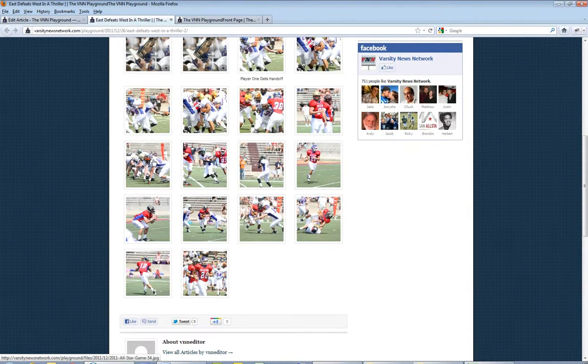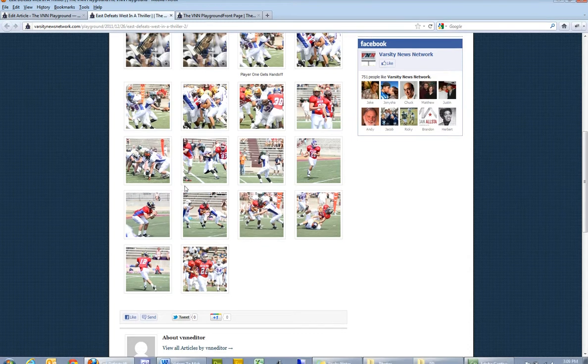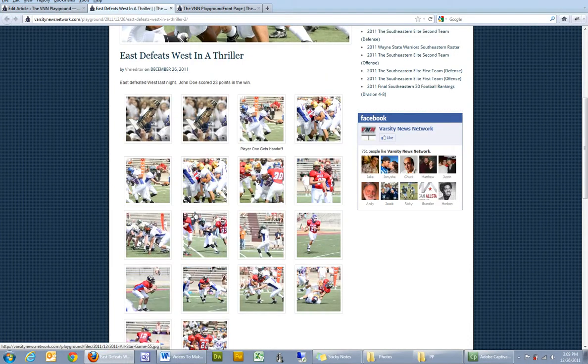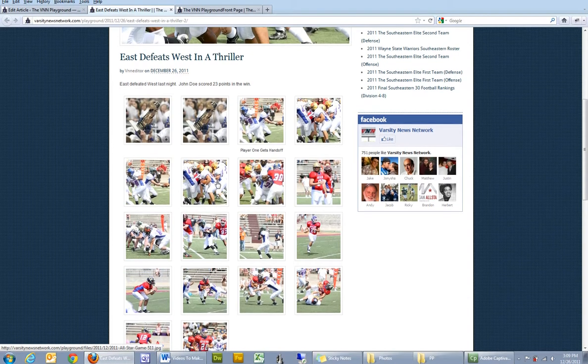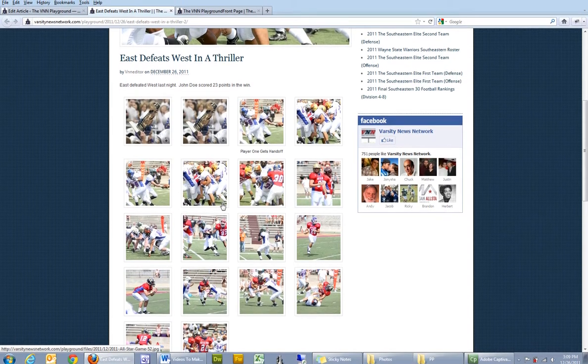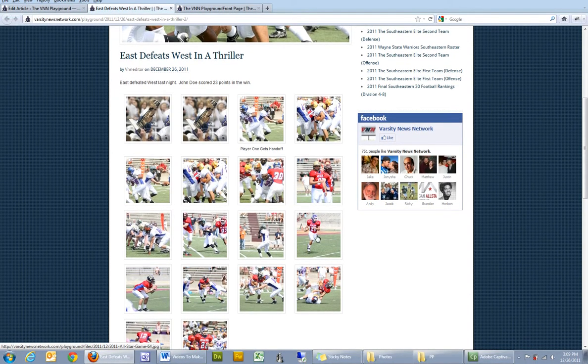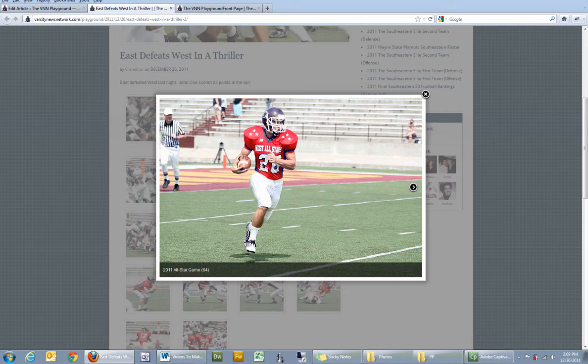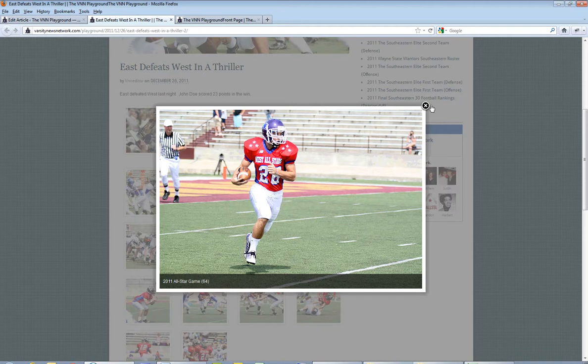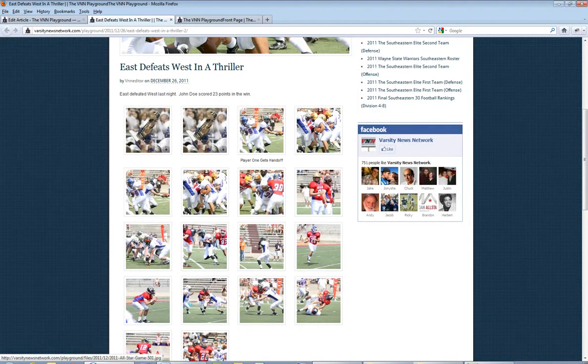We have the 4 across, and then after that it assigns it to rows. Since we selected View Image File instead of Attachment Page, if we click on a photo, it's going to bring up a quick window that shows us the full version of the photo without leaving that page, which is a nice way to go through tons of photos very quickly.